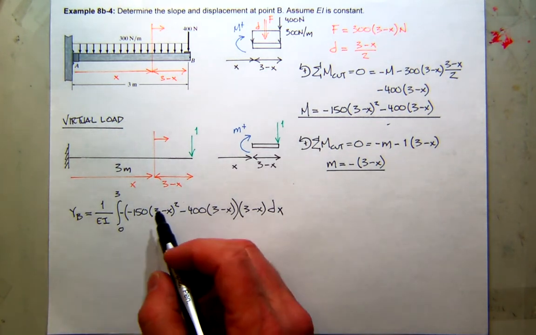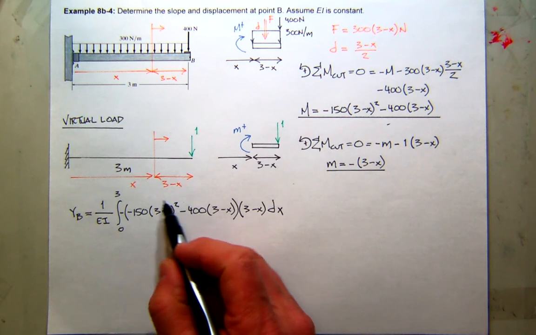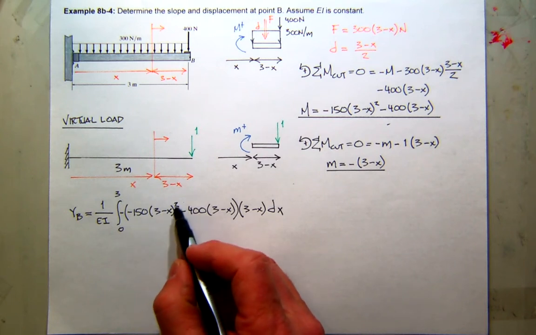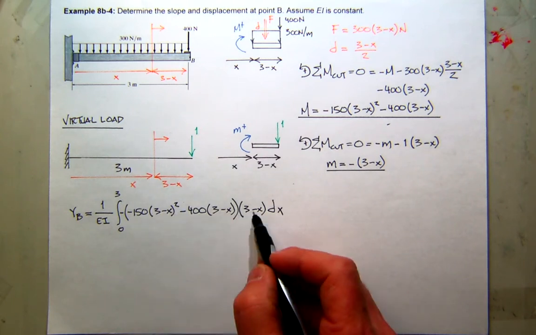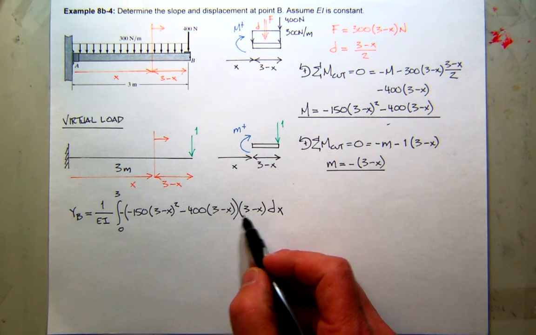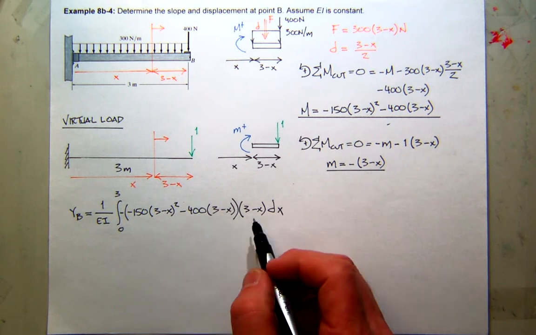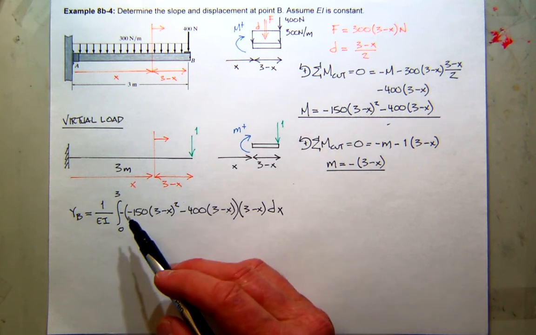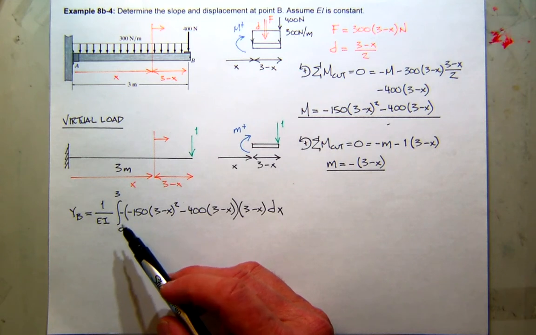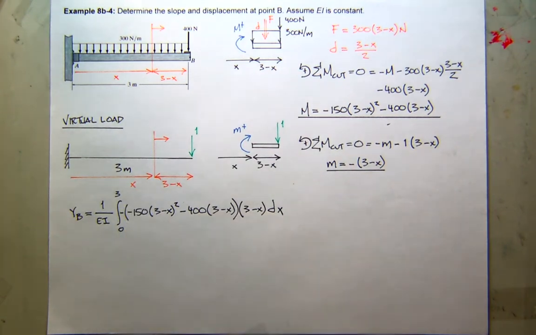Now you see it will take a little time to go through this because you're going to have to expand this. You'll get an x squared, and then of course you'll have to expand it again. So it will get a little messy and quite tedious to do all that algebra. But if you did, you'd end up with an equation that was cubic, and of course you can integrate a cubic polynomial pretty easily. And then the evaluation is pretty straightforward. But for me, probably on the exam, you could just leave it like this. It's good enough for me.